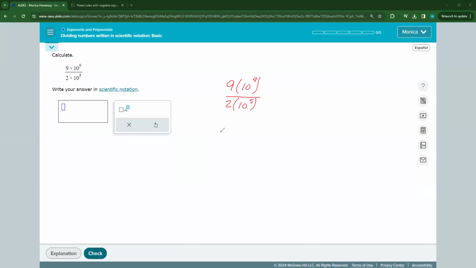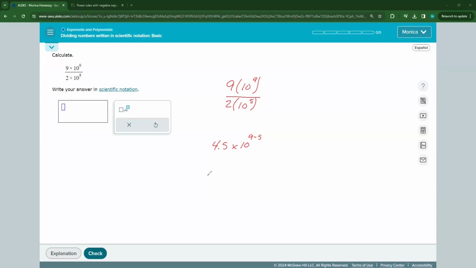9 divided by 2 is 4.5, or I can do it longhand, but 4.5. And then times, because I'm going to talk scientific notation. Now because I want that 4.5 not to be a fraction, I want it to be a number in the numerator. I'm always going to take whatever the top exponent is for my scientific notation, and I'm going to subtract the bottom. So it's always going to be whatever the top was, so it's going to be 9 minus 5.